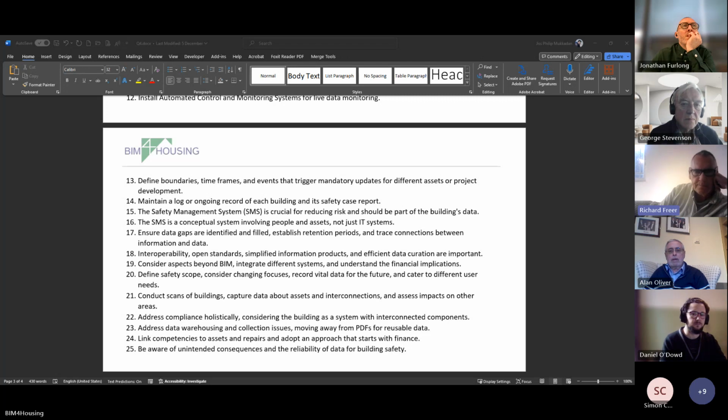holistic building management. Okay, thanks for that. I am aware that there's a number of people in today's group meeting that haven't been involved in the creation of this document. Under a BIM for Housing working group over the last year, and it has taken all year, we've adapted a healthcare reference document on how to inspect fire doors.